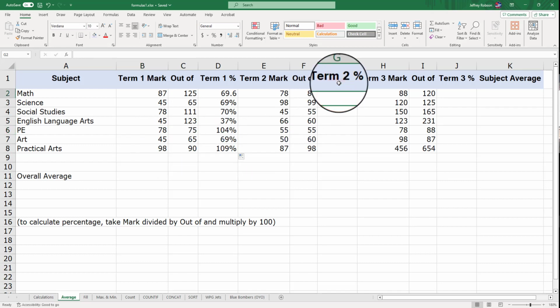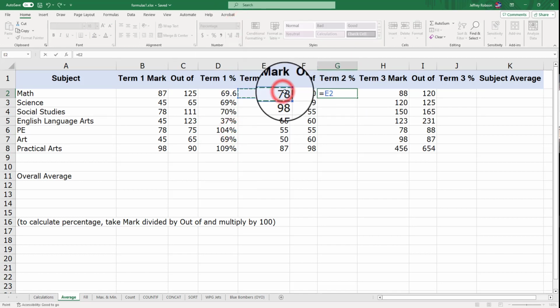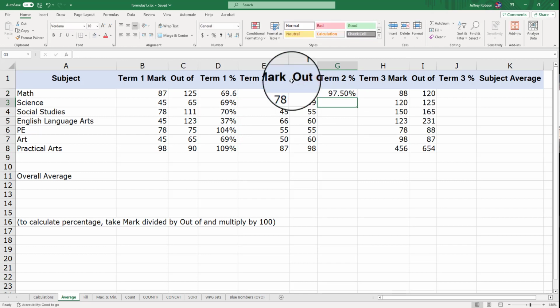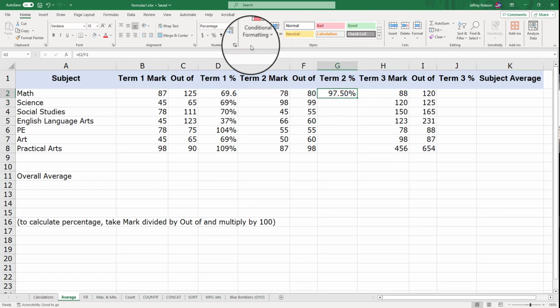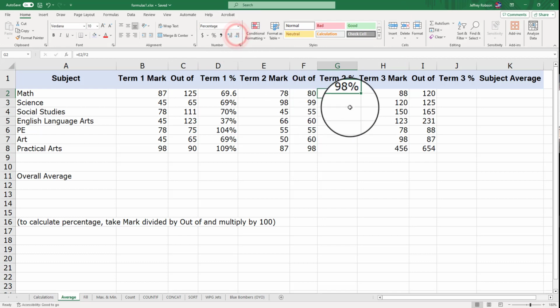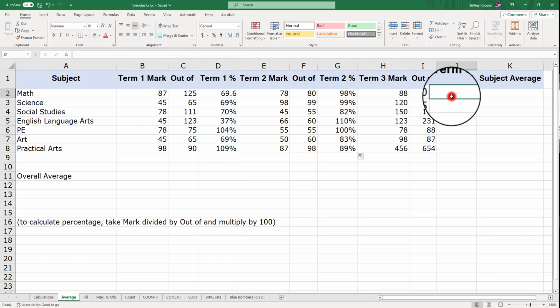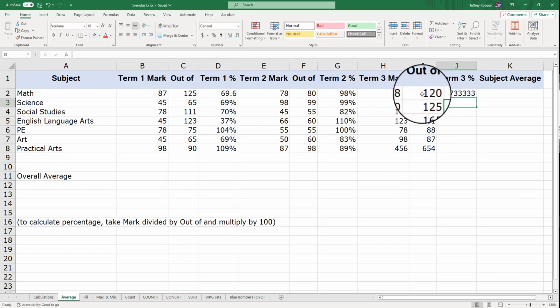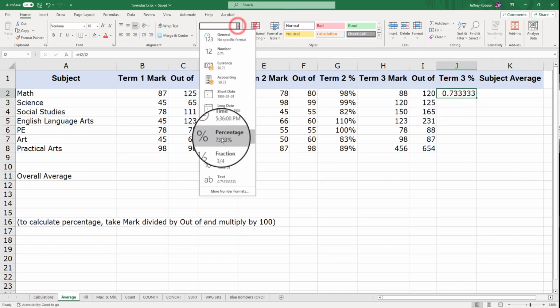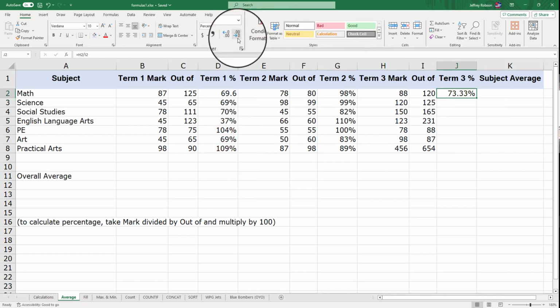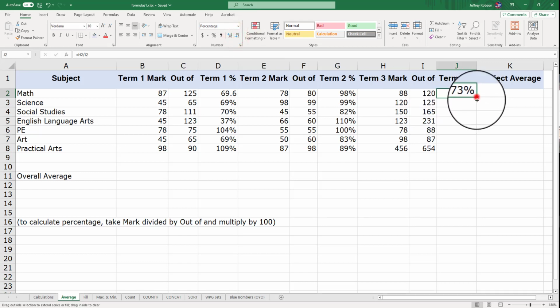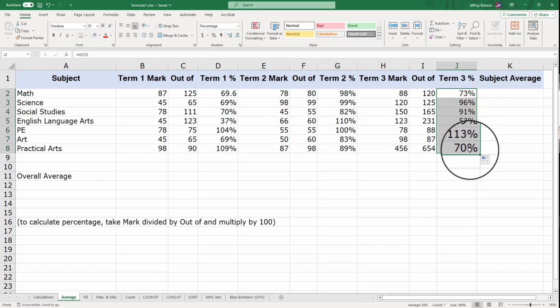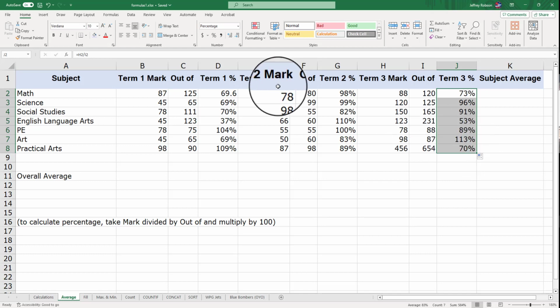Let's try that again. So again, I want this to be a percentage equals this divided by this, enter, and there's my percentage. And again, if I want to change the number of decimal places, I could just use that number right there, and then I'll take that math and apply it. Okay, that one needs to be changed to a percentage. Just so they're all the same, I'll change the number of decimal places. And there we go. There's all my marks in all those classes.